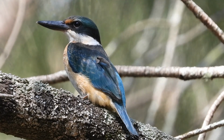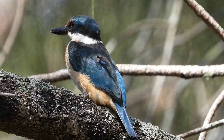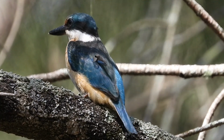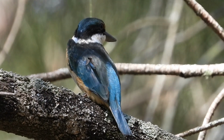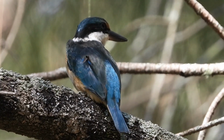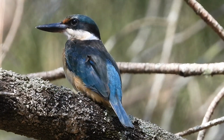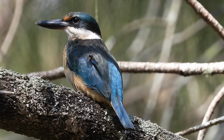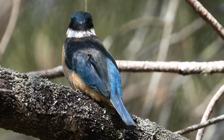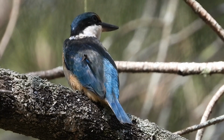I mean, I love my azures. I reckon they are so gorgeous. All those colours all over the head, that massive bright blue, and all different hues. But the sacred kingfisher, just remarkable. That glossy black banded stripe, and they have all different colour hues of blue, these guys, just like the azure kingfishers, except they're a little bit bigger than the azure. And yeah, basically similar diet to the azure, and similar habits. And yeah, I've seen them have a couple of clutches each this year, so we've got a lot of these beautiful azure and sacred kingfishers down at Narragansett Reserve.